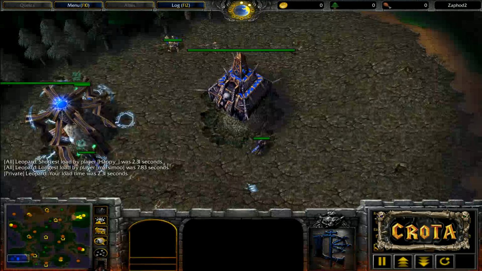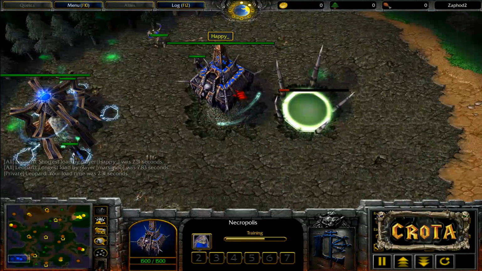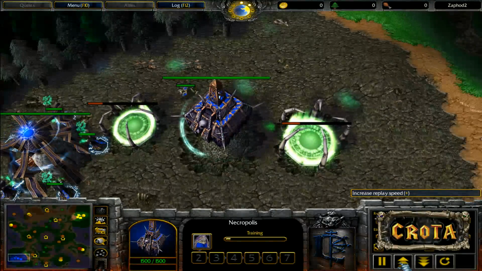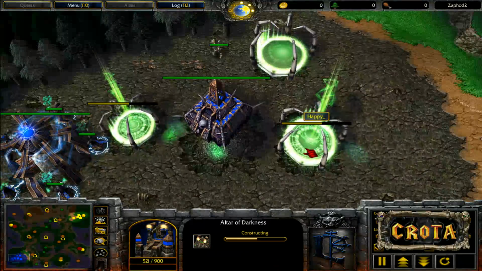Hello everyone, and now welcome to game number 2 taking place here on Last Refuge. Happy took down 2 heroes, but ultimately not enough in game number 1 as we now move into game number 2. What is Happy's particular strategy?